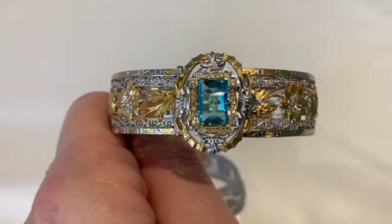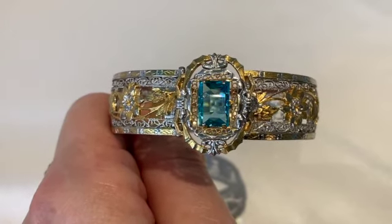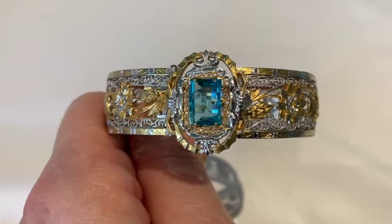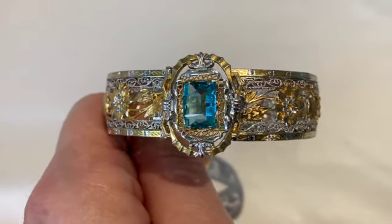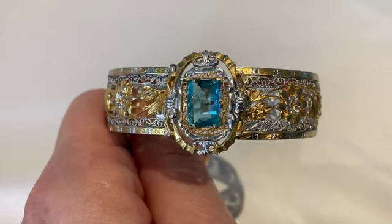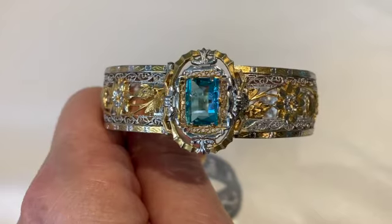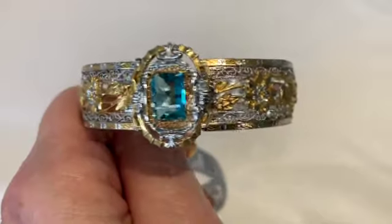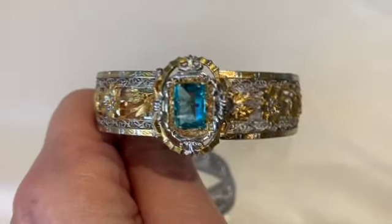Hello and welcome to Divine Vintage and Antiques. Today I'm going to share with you some of the Art Deco jewelry that I have in my collection. Some of it is from the Art Deco period and some of it is in the style of Art Deco. Thanks for coming along on this journey. I love looking at jewelry, wearing jewelry, finding jewelry and learning about it.